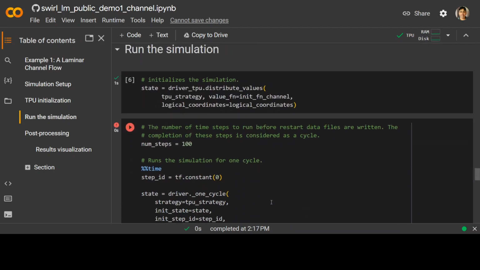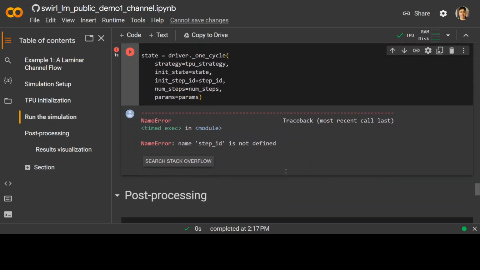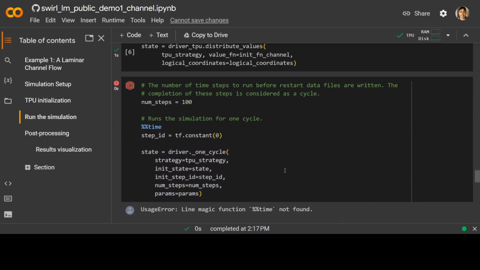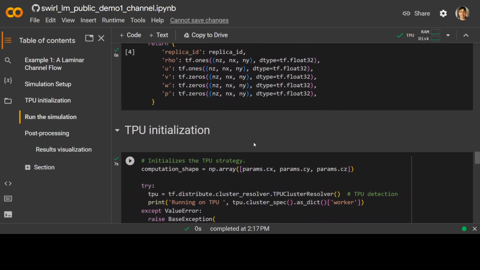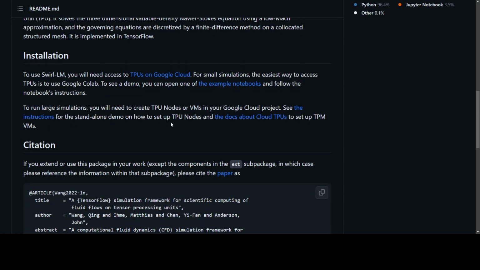Anyway, you got the idea and the steps. I will drop the link in the video description so that you can see this visualization, because it seems that in this one Google has some error in its own notebook. Okay, no worries. If you go back to their own GitHub repo, this is where I got this example notebook, and you can also install it on your own infrastructure if you want to run some large scale simulations. And there is also a full instruction guideline for it.